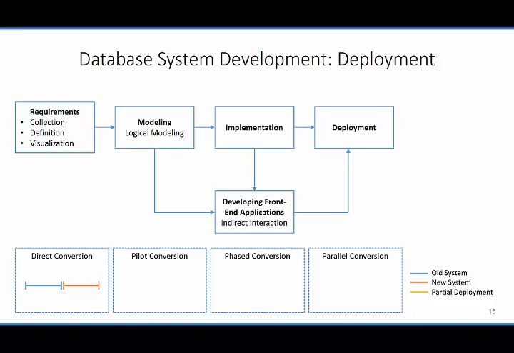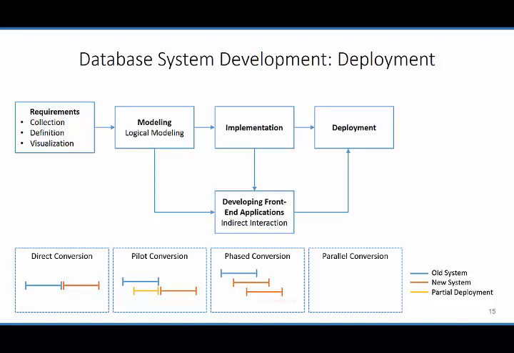So another approach might be the pilot conversion, is that you have a subdivision of your organization or even a sub-piece of your application that is implemented with this pilot conversion. Then you can have people test out your kinks and let you know what needs to be improved. And then once those kinks are worked out, then you switch over to the new system altogether.